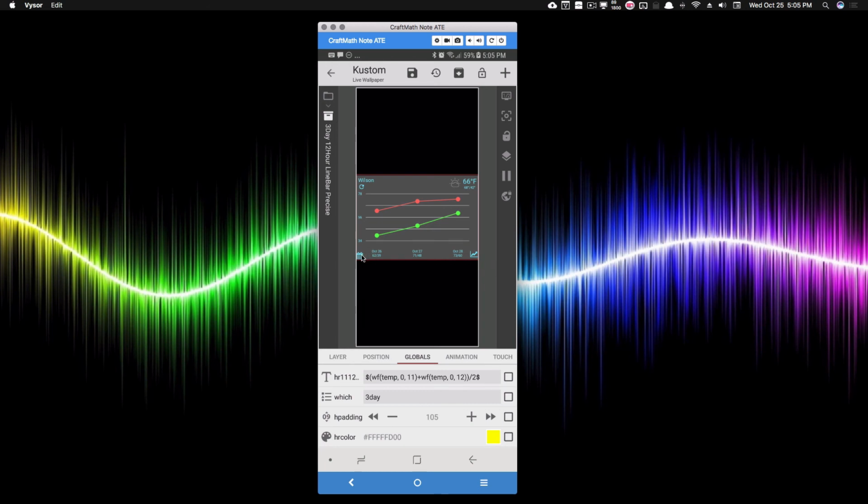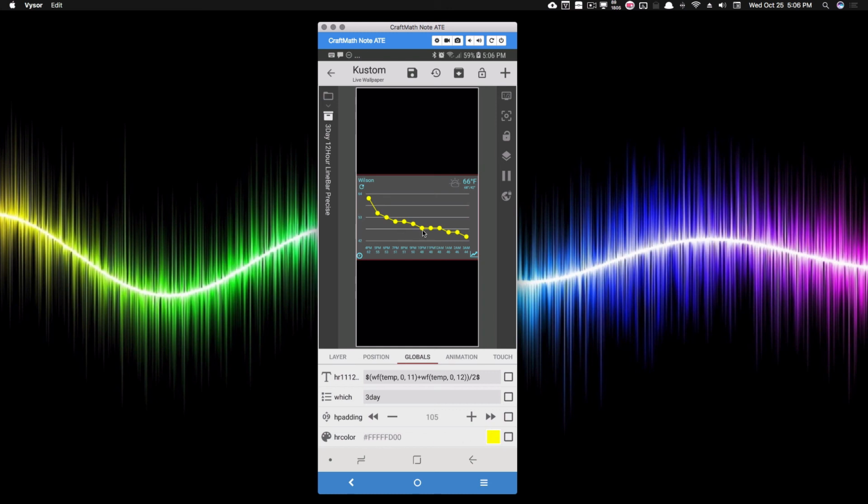Oh yeah, and if we go to our 12-hour forecast, assuming you're using Weather Underground, you can change the H padding. You can make the hours farther apart. Obviously, that's taking it off the screen, but you can bring them in closer together as well. So however big or small you want to make this. The only thing is down here, you might want to take away some of these text items that you see, because that can get a little bit cluttered. And then obviously you can change the color of your hours as well.